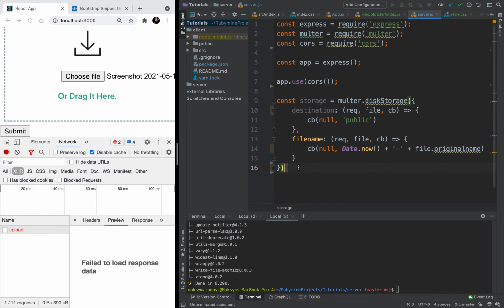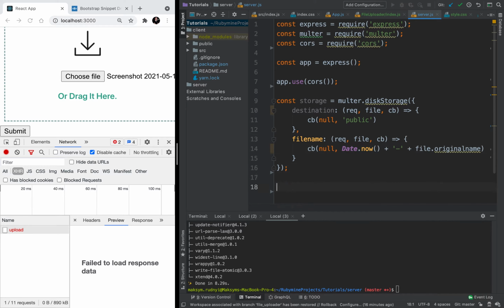So format will be the next. We have storage, destination, it will be saved in public folder. File name will be created based on Date.now, it's timestamp of current time, dash, and the original file name. It guarantees that we will have unique names.